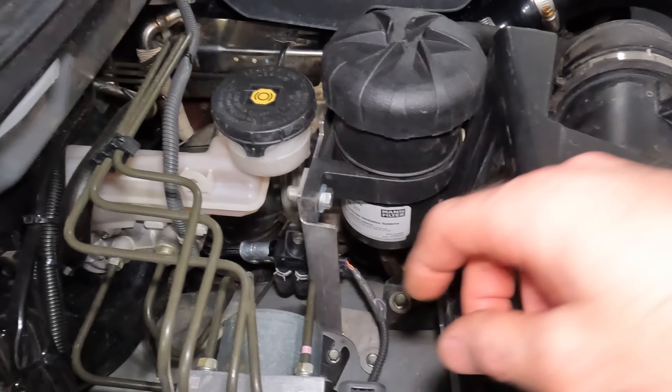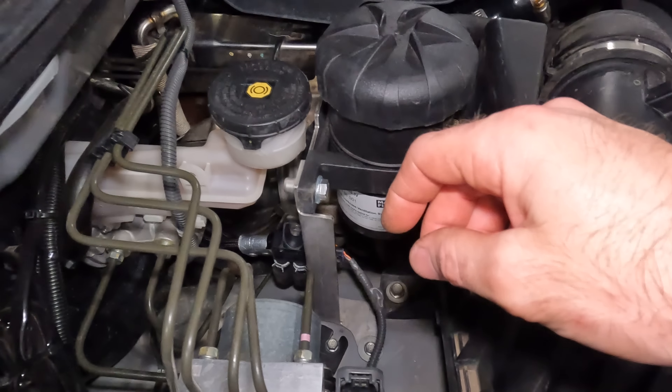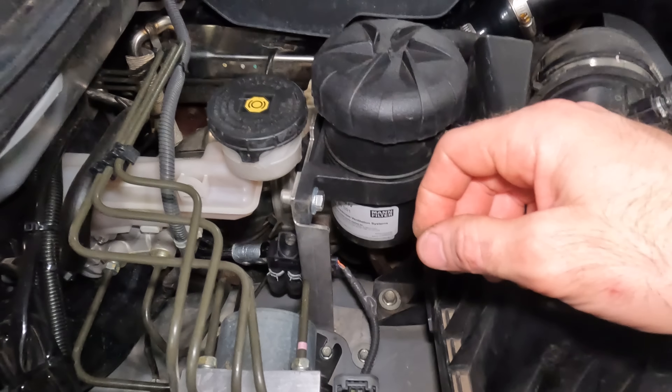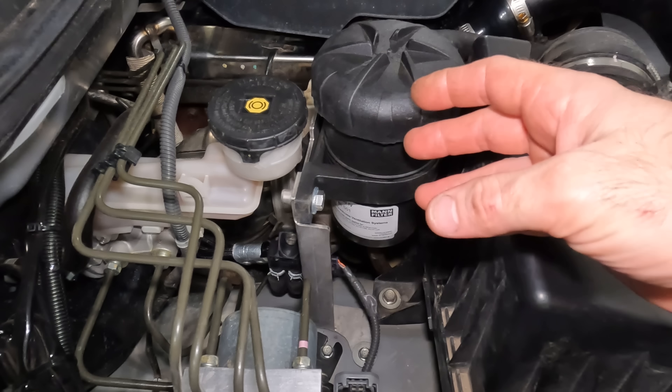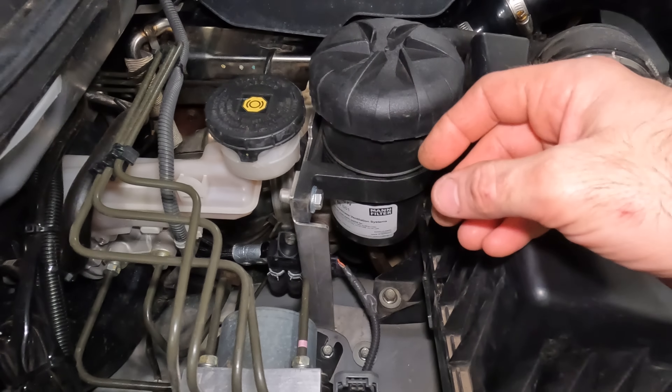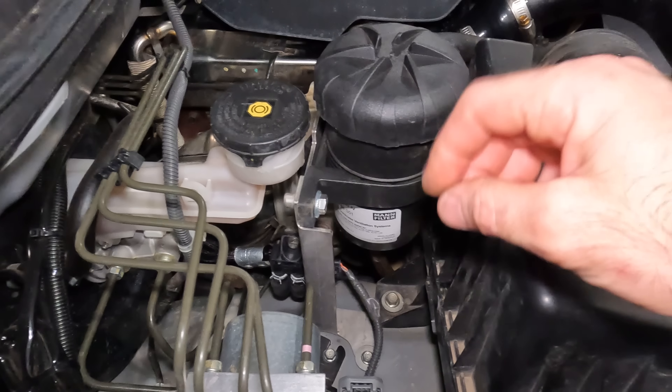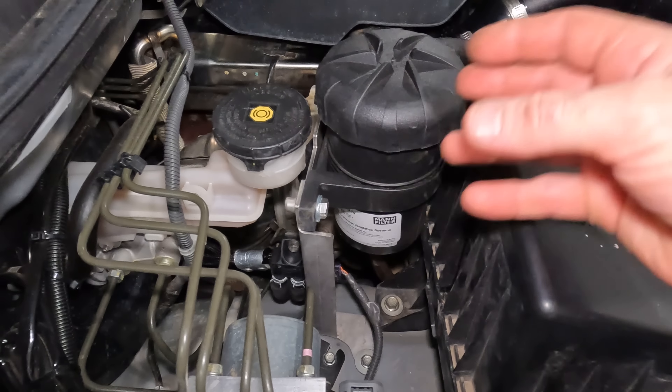It's a pretty common issue with these differential pressure sensors failing, so it is definitely something to keep an ear out for - if you start having issues, it might be something to get checked. Unfortunately, prior to it faulting there were no signs of it failing - it basically just happened out of the blue. There's not really too many warning signs that it's going to fail. Isuzu fitted the new differential pressure sensor to my MU-X and it's running really good now. Hopefully I won't have any more issues with the DPF system, but I guess only time will tell. I hope this video will be of interest and may help you with diagnosing issues with your own vehicles.